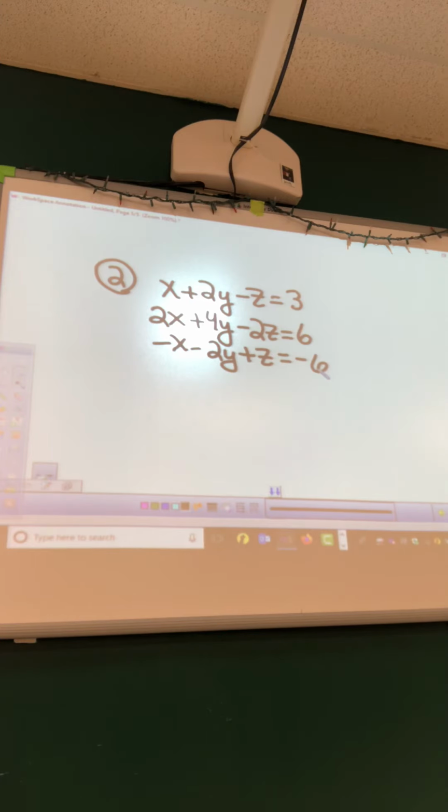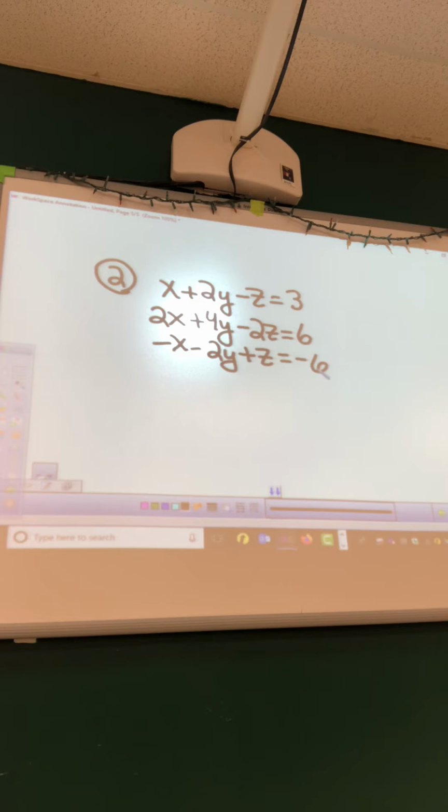First things first, I want to make sure my positive and negatives are correct here. Okay. Now, this is a little bit harder of a 3 by 3 because we have 3 equations with all 3 variables. The other one was set up nice and neat so that we could do substitution, okay? Most of the time we have to do a double elimination method.